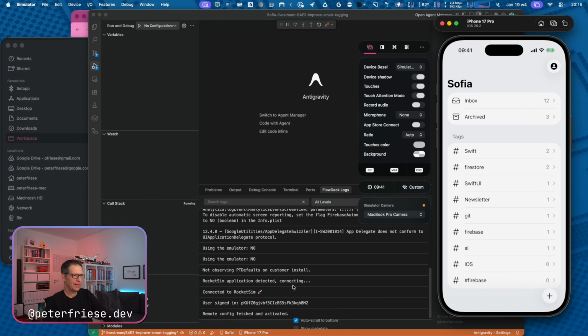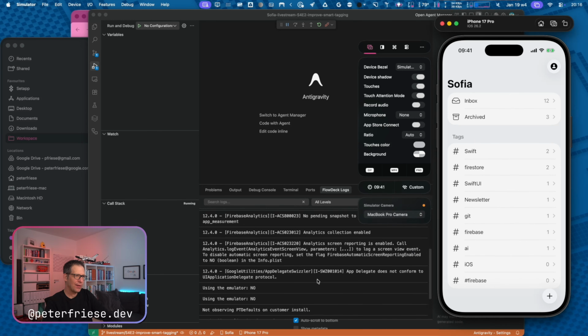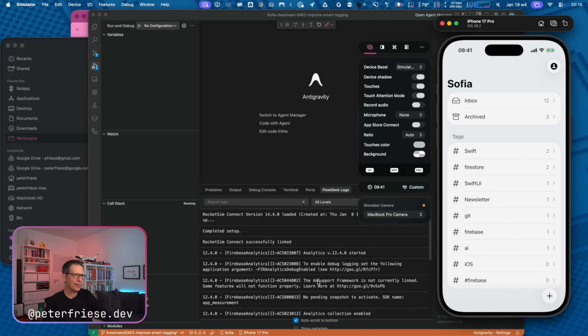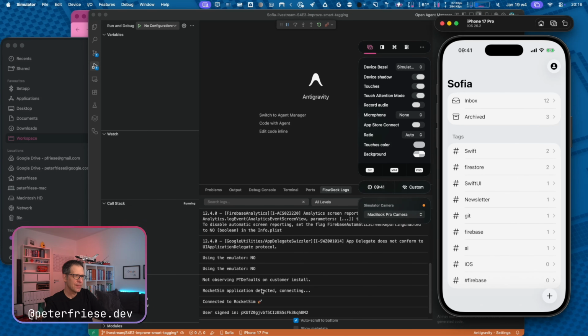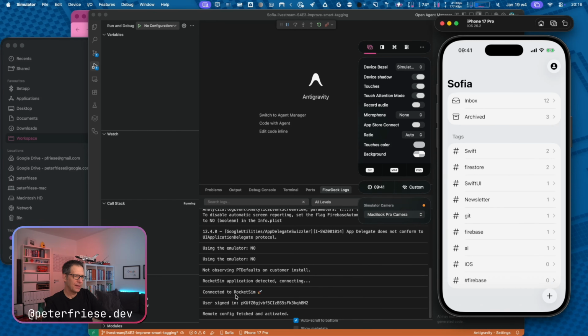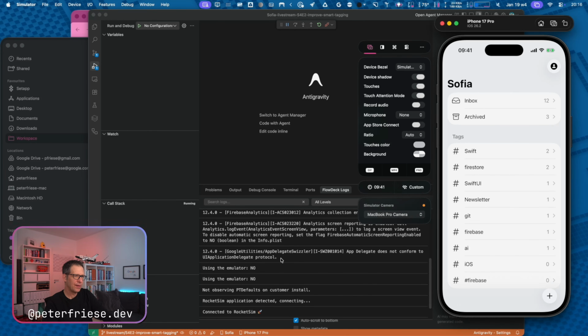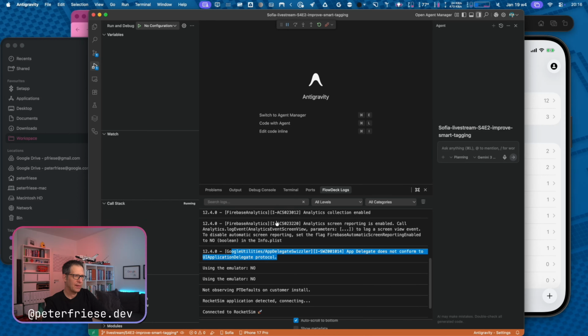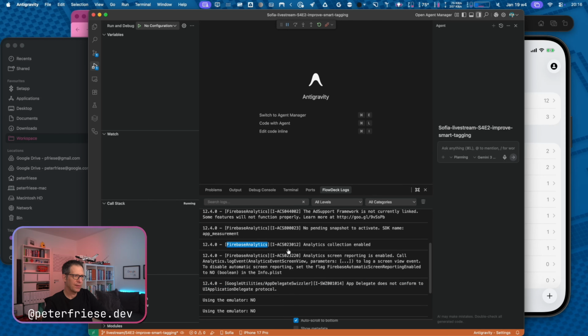So you can see that we have our log output here, and this looks very much the same as what you would see in your Xcode log. For example, here we have our Firebase log output. We can see that we've got Firebase Analytics in the application.